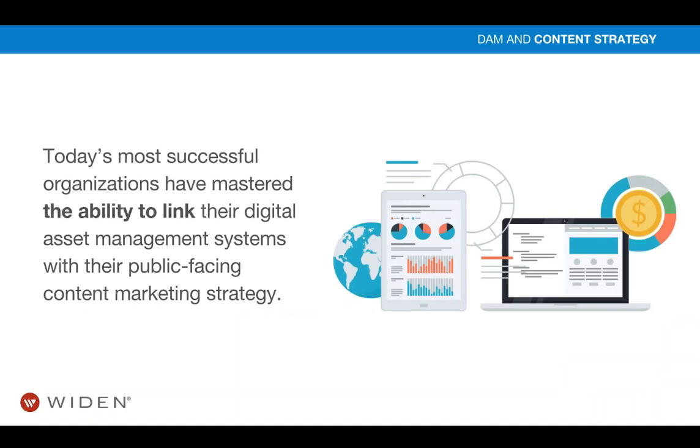So as content marketing strategies evolve and mature, the most successful teams have discovered the importance of mastering content marketing throughout their organization. Again, not just marketing, but throughout. Content strategy is the core of any high-functioning marketing team, and digital assets are the foundation of content. So today, most organizations seek to master the ability to link digital asset management with their public-facing content marketing strategy, providing the right content at the right time in the right format, easily consumed by future and current customers.